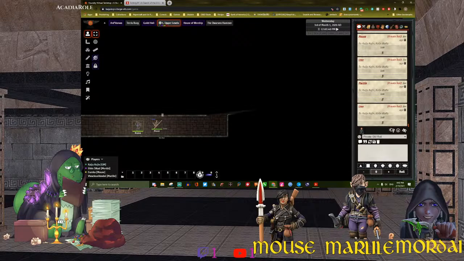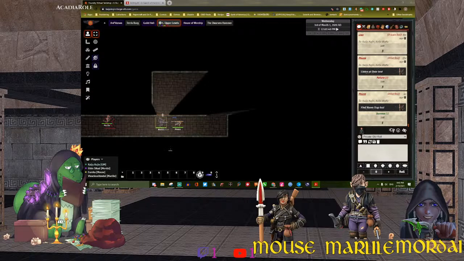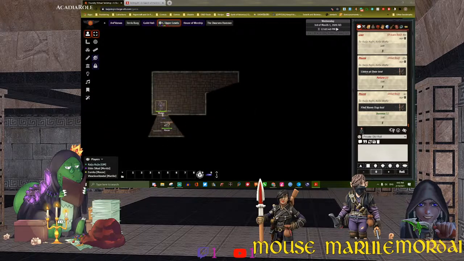All right, Mouse is going to listen at this door. Go ahead and roll your listen. You don't hear anything. Okay, going to attempt to find a trap. You don't see any traps here. It looks like this place is safe. I open the door. It's a utility room of sorts, just an empty room that's unused.